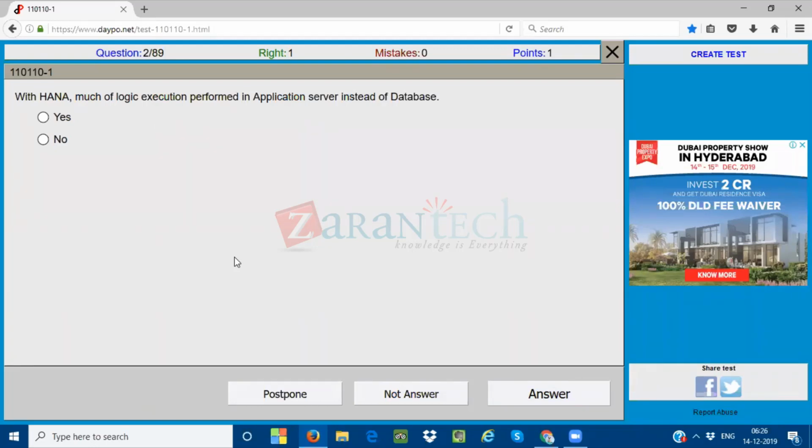False. False. Any justification? I think the execution is performed more in the database and not in the application. So the database does much of the work. Okay.